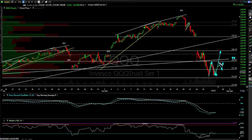But again, it doesn't matter because the next buy signal comes on a break above that level, and it's about 220 and 220 and a quarter. So that should take us up here. That is a massive gap. A lot of eyes are on this gap. If you're targeting the bottom of the gap here around 224.18, I wouldn't try to milk out every last cent. You want to probably take profits a little bit before that level.